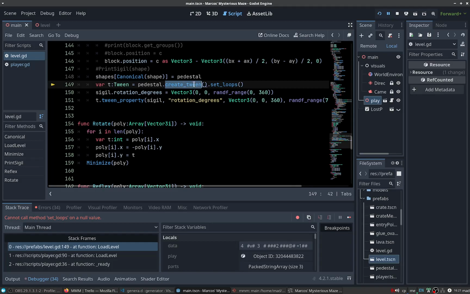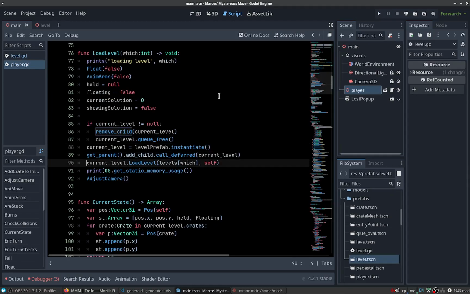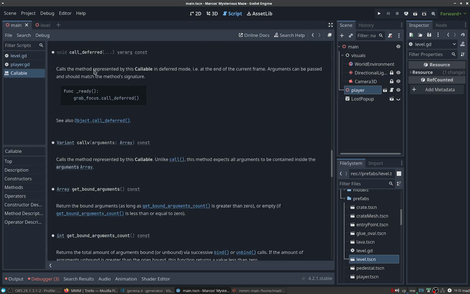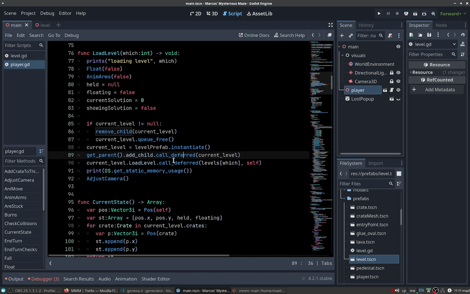Let's see. Create tween. This is correct. No. Yeah, we also need to call this deferred, I think, because this will add the child after. This calls the method in idle mode at the end of the current frame. Okay, can be passed. Yeah, I love it.